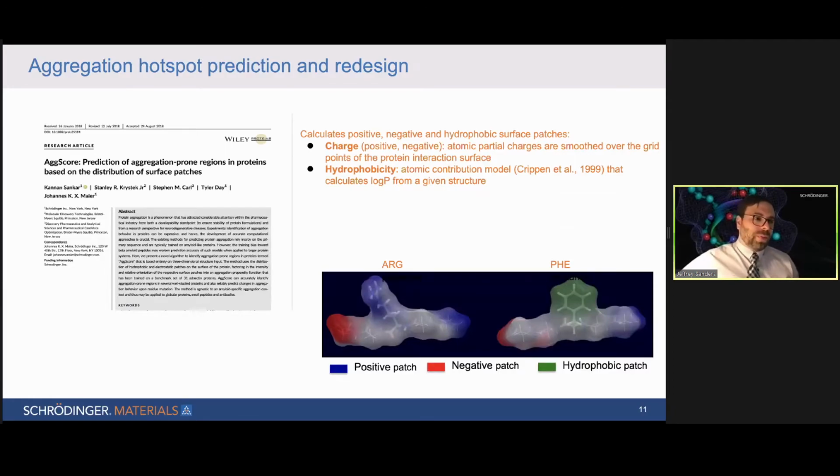And so one tool that we use, and this is for applications in fermentation, where we're trying to understand how a protein might behave when scaling up, when processing at large scale. So does the protein aggregate, and how do we minimize that? So we can use structure-based tools, and this is physics-based because we're looking really at the electrostatic surface and the partial charges along the surface of a protein to understand what portions of the protein are charged.